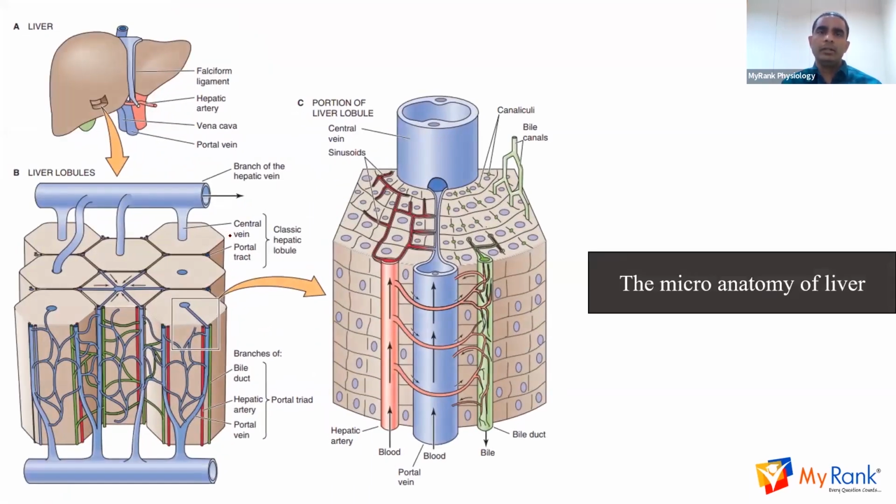The microanatomy of the liver. So this huge liver is shown here. Now let's observe a small tiny bit of it and then magnify it. What is characteristic of the liver is that the tissue of the liver is arranged in benzene-ring-like hexagonal units called lobules, the liver lobules. Okay, they are hexagonal, as you can see, 1, 2, 3, 4, 5, 6. In the center of this lobule, there is a tiny vein called the central vein.